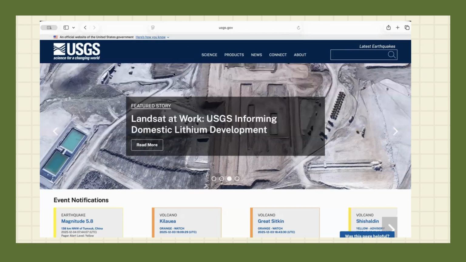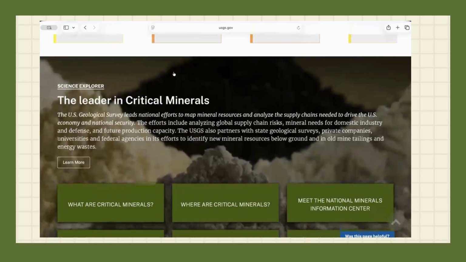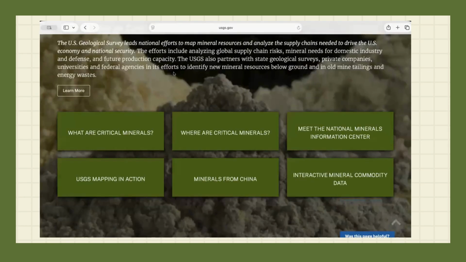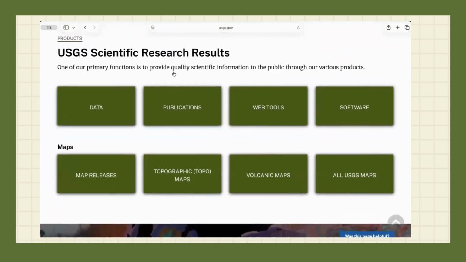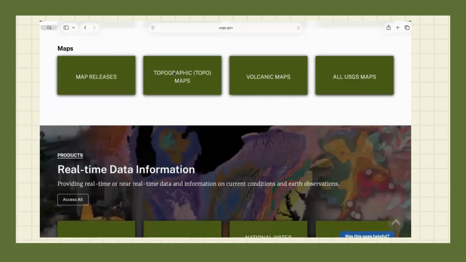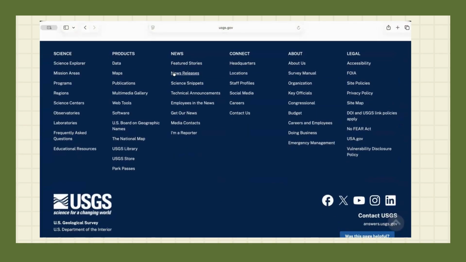Next, now that we've explored the headers, let's scroll down. You'll see some of the things that the website is offering in focus, which you can explore more later. And then we are going to go down here to that footer. And again, the footer just has a lot of information, so in the event you're looking for something specific, you could always try there, see if it'll take you to what you're looking for.